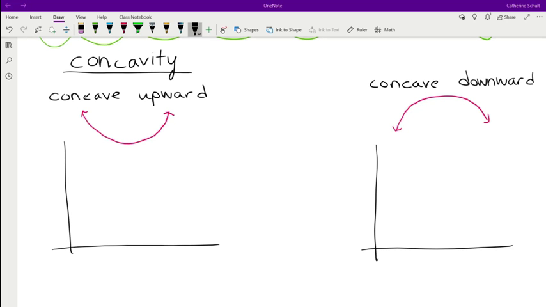So let's draw two functions. We'll draw a concave up function and we'll draw a concave down function, and we'll relate it to the derivative. Okay, and so we know the derivative is the slope of the tangent. So let's look at all of the tangent lines for our f function. And then again, we can look at all of our tangent lines for our concave down function. Okay, so for these two cases, notice when it's concave up, and it could be on either side, I just drew an increasing, but same with decreasing, the function lies above the tangent.